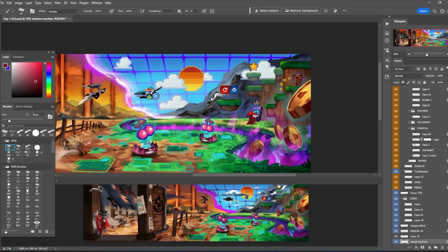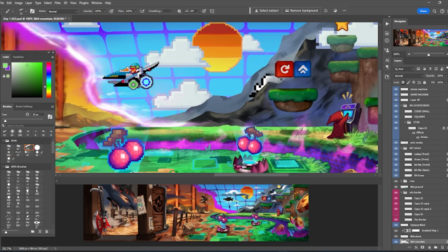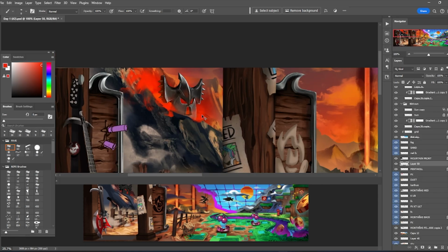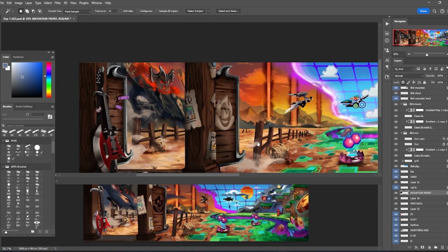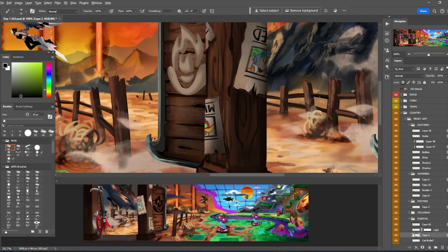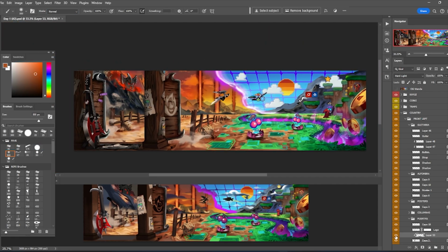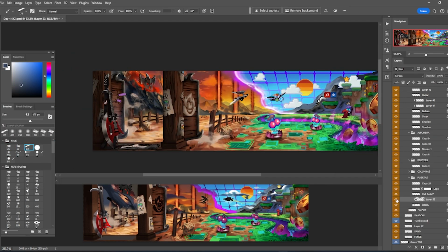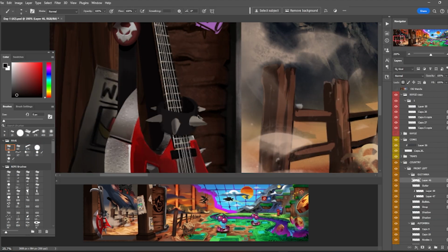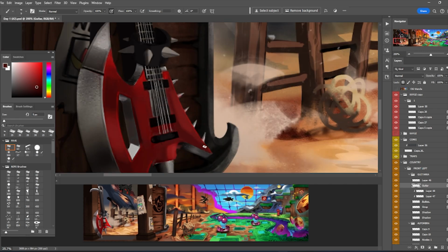I added a little pentakill button just in case we needed some more elements of pentakill and country and arcade all kind of mixing together. We had the bullet on the door as feedback to add kind of this pink aura and really inject the arcade colors a bit more on the left, to mix and match, because it was looking a little too divided. And so I decided to also add some neon colors to the wanted signs on the wooden post, so that way we could have even more arcade colors. And I just really love how that turned out in the end.